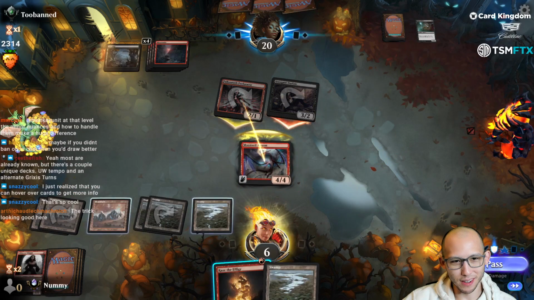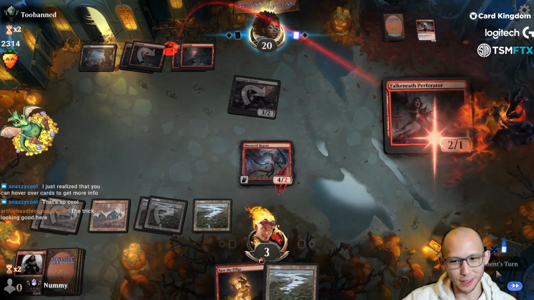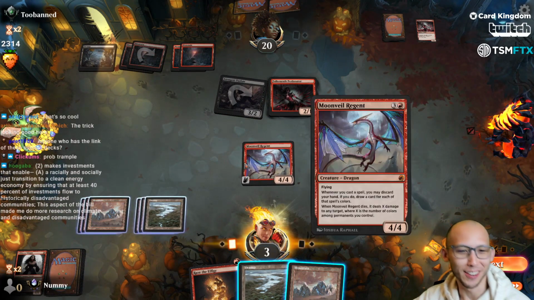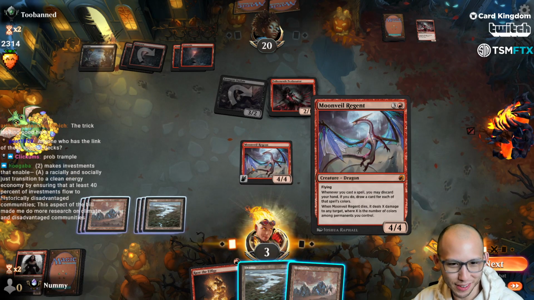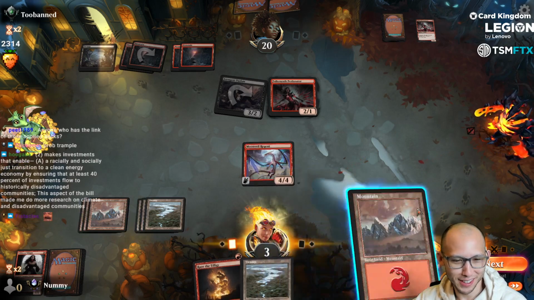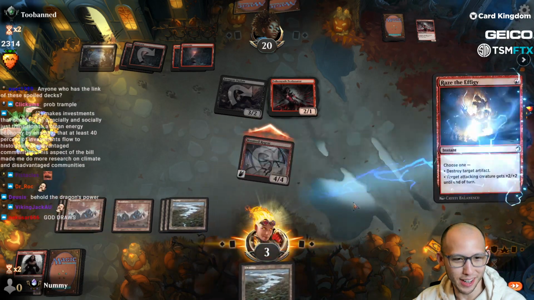I'm gonna block here. Oh, they just have the 2-1 cut purse. Oh, they don't have anything? Okay, what does this do again? Whenever you may discard your hand, draw a card for each of that spell's colors. So I need to attack here, cast Raise the Effigy, draw Neonate.